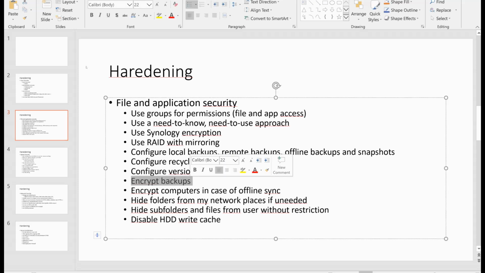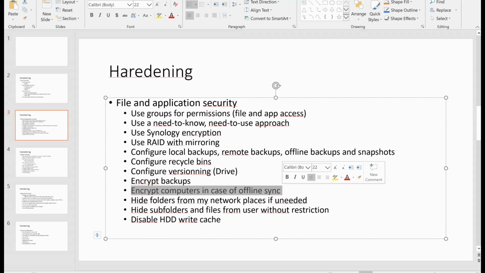Always encrypt the backups, and encrypt the computers in case of offline sync. If you have Synology Drive or the Synology cloud application that is locally syncing your files, you can also apply BitLocker for Windows or FileVault for Mac. Always apply it.